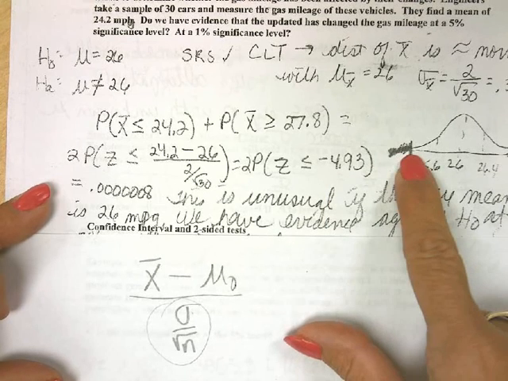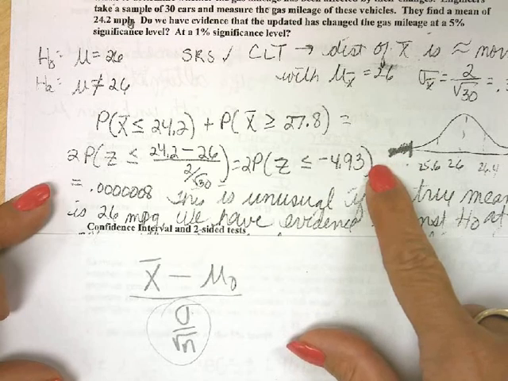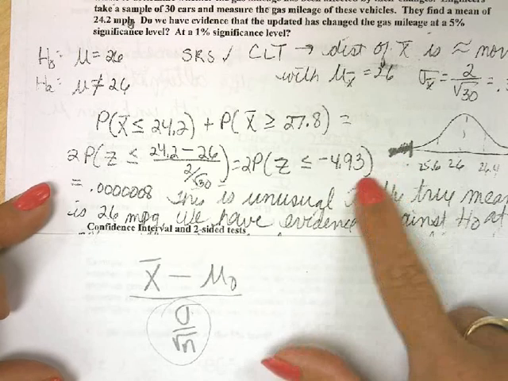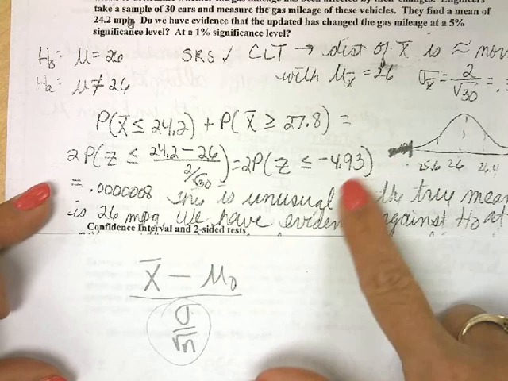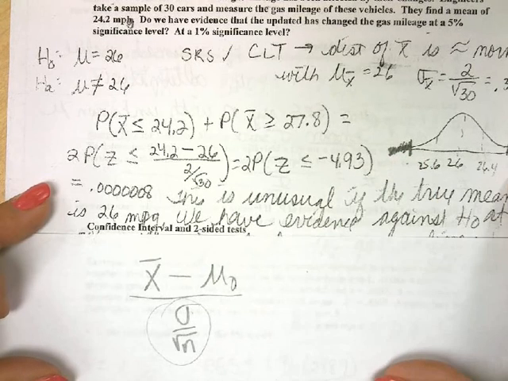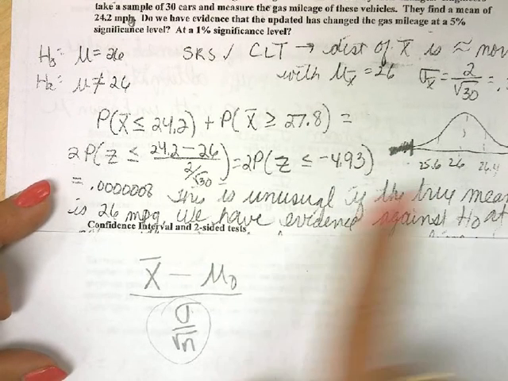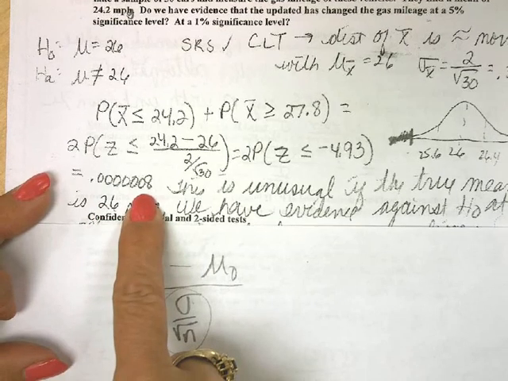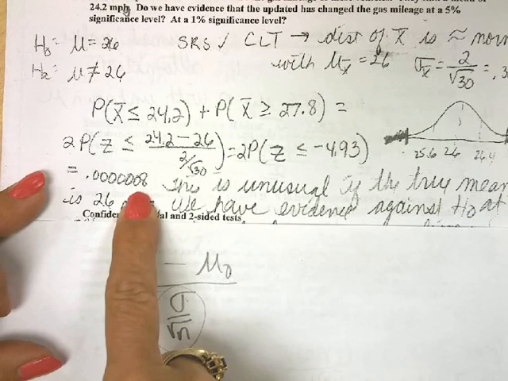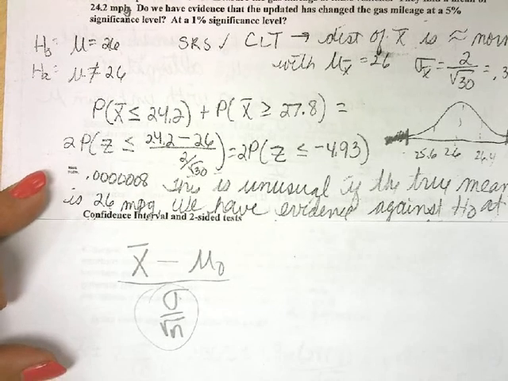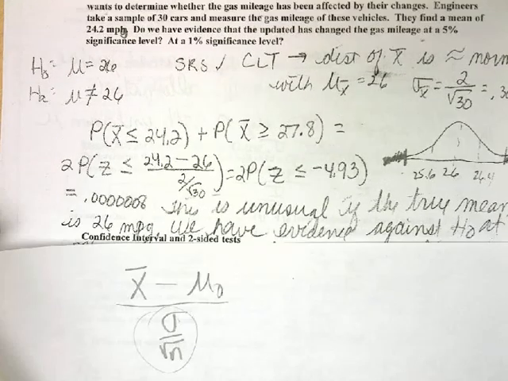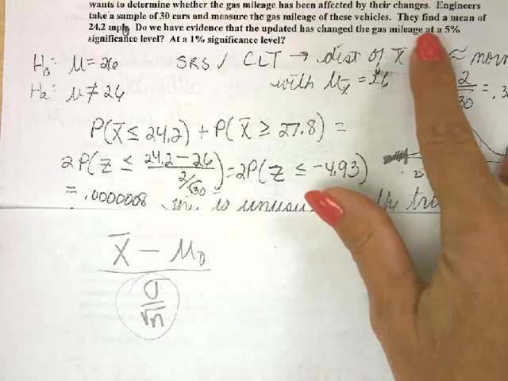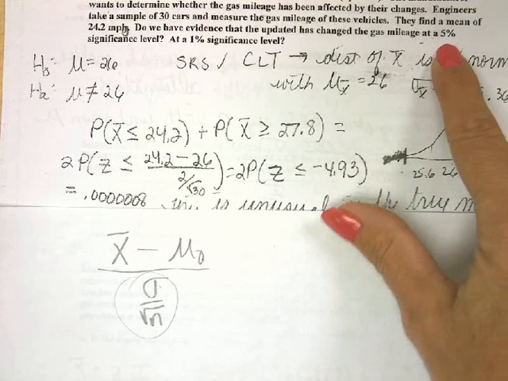So I found this area using my normal CDF, which is basically extremely close to 0, and the other tail is also very close to 0, and it comes out technically to be this value. And look at all those zeros. Very, very small probability. If you put approximately 0, I would have absolutely no issue with that. It's not 0, though. It's just approximately 0. Now we go back and we look at our significance levels. We are actually asked to do this hypothesis test at 2 significance levels.